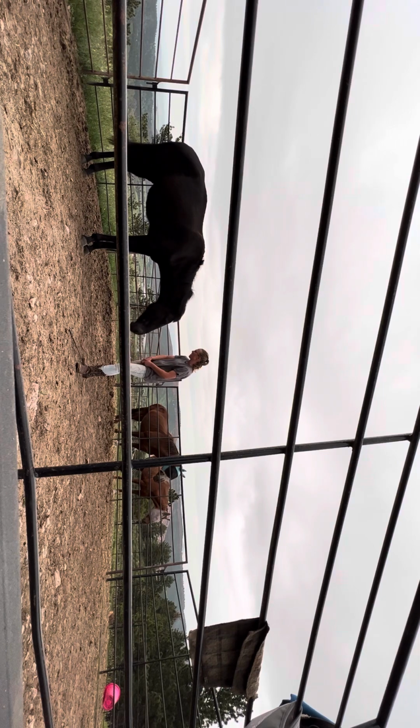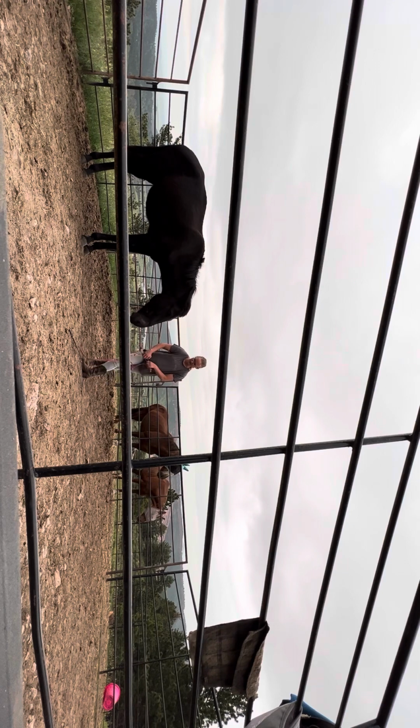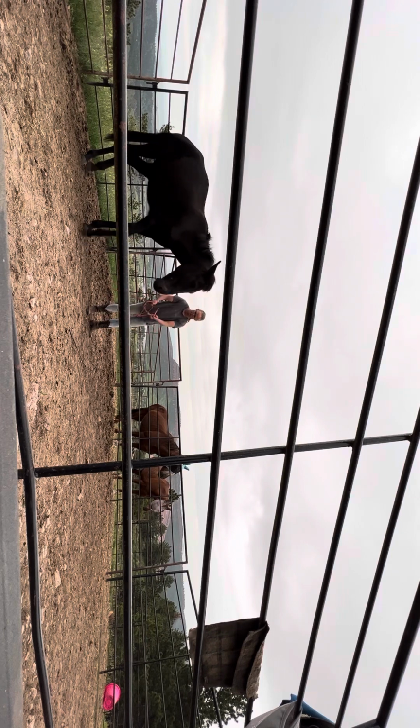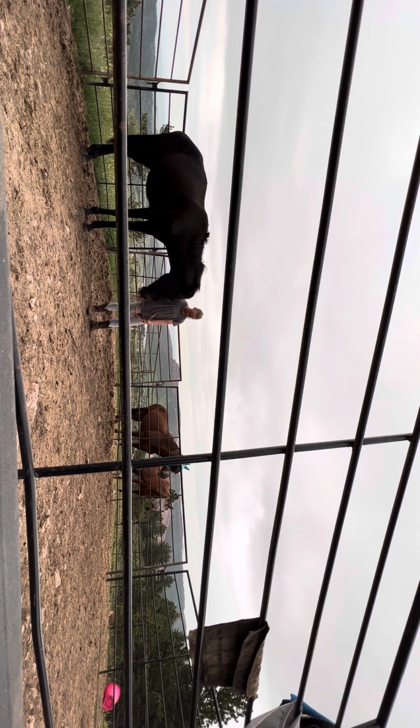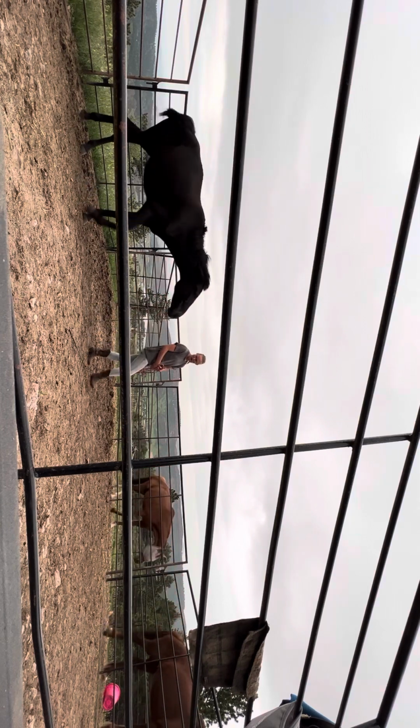Good man, that's a good boy. So I just put the one loop around his nose. And we worked on that for a few days until we were at the same point of not really getting anywhere. Good boy. Good job. But if I do that same thing standing at his side, like I were going to halter him. Good boy. All right. Good. That's a good boy. Good job.